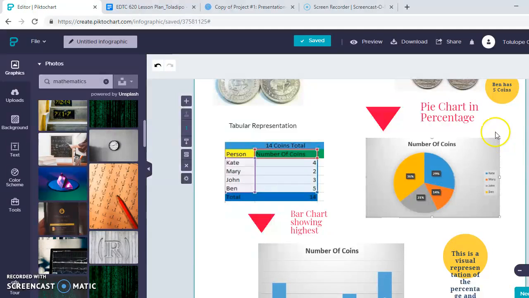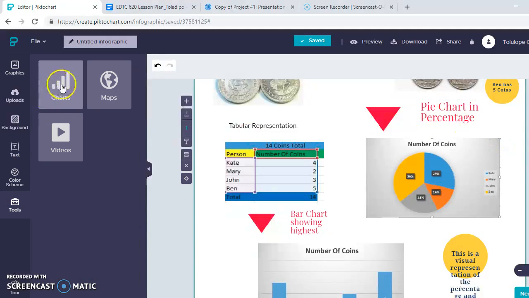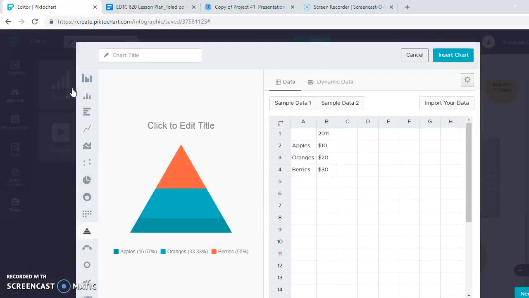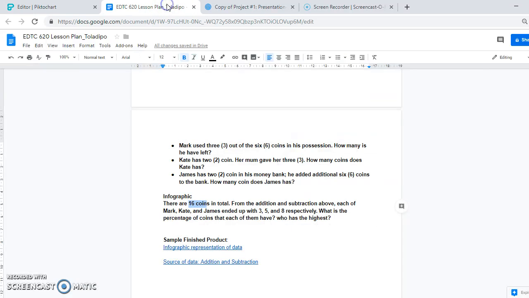Okay, so you're going to create a graphic like this, and you need to go to tools. In tools, you find charts, and I'm using picture charts. That's what you're going to use. Once you find charts, you plug in the data for each of them, for each person in your question. So for Mary now you plug 3, Kate you plug 5.